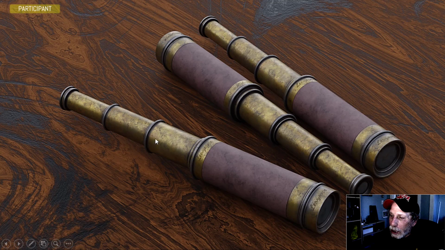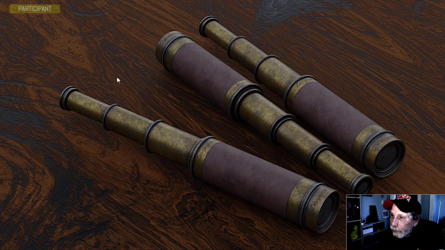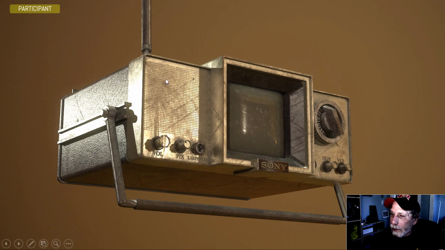But again, you can see how the metal comes down with this goldish yellow color, to the silver. You've got some dirt in there, some grime, so it looks well used. Very nicely done against this background. And yeah, then I saw this one, and this one stands out in that it's not only nicely modeled but really nicely textured as well.